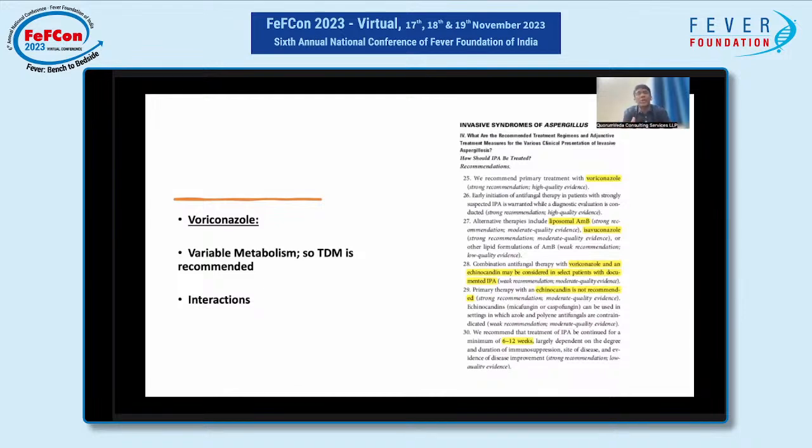Then we have got the newer azoles like posaconazole and now the isavuconazole. These posaconazole and isavuconazole are active against most of the Candida. It's active against Aspergillus. It's also active against the black fungus or the mucormycosis, the real technical term. So, itraconazole, voriconazole active against Aspergillus, while posaconazole, isavuconazole active against Aspergillus and mucormycosis.